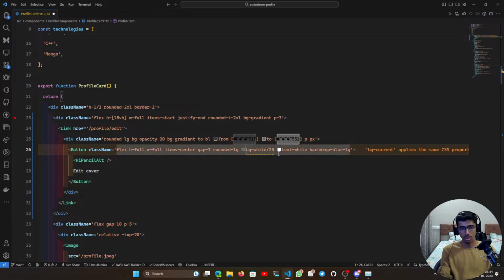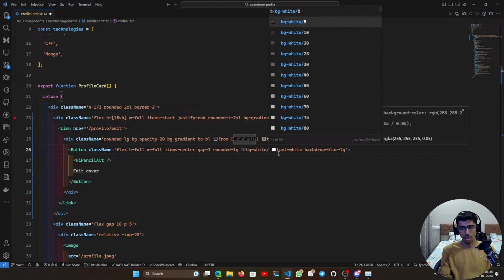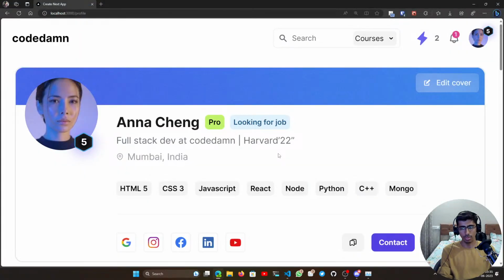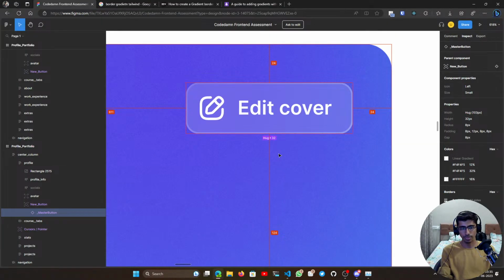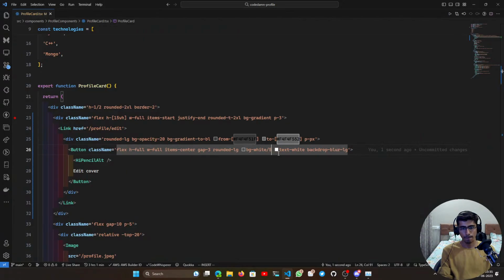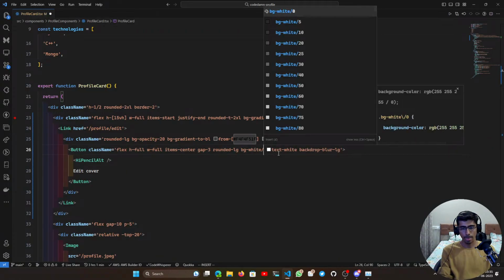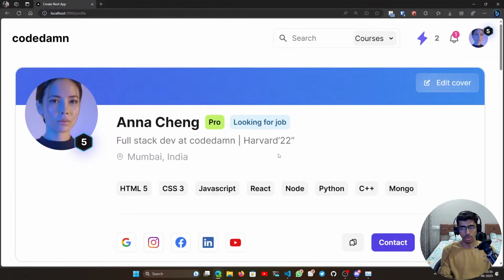Oh wait. So instead of white 20, if I add white 5, that's close. Like a real close. If I make it white 0, it's going to be transparent.